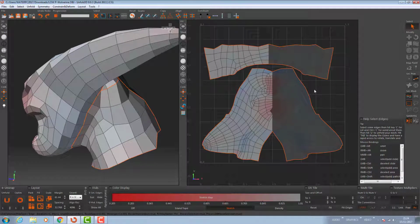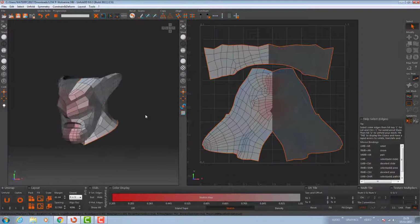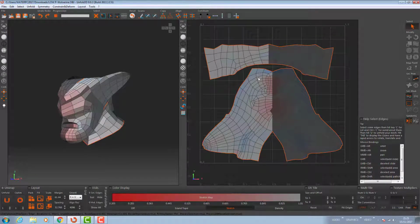So I've split it up into two parts in this particular case just to get it relaxed that little bit more. I don't want to create any more seams than necessary, and if I could get away with it, I would have this as one whole piece. That's what I like to do normally. I like to keep it as one whole piece, but at the end of the day, if you want to have less distortions, then you've got to do what you've got to do.